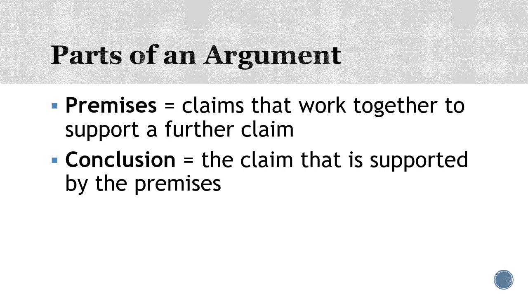An argument has specific parts, and those parts have names. This is a very old and well-trod study. The part of the argument that consists of the reasons, the claims that are working together in order to support some further claim, are called collectively the premises. There is no limit to the number of premises an argument may have in theory. An argument might have 10 premises or 50 or 100, but in reality, most of the time, when someone expresses an argument, there will be 2 or 3, sometimes even 4 premises. There should always be more than one. A one premise argument is, for reasons that should become clear later, not particularly important.